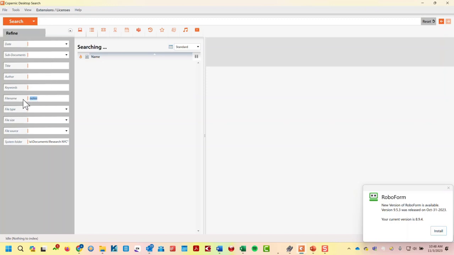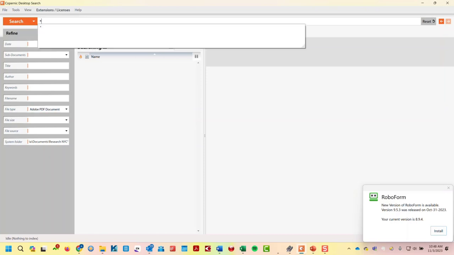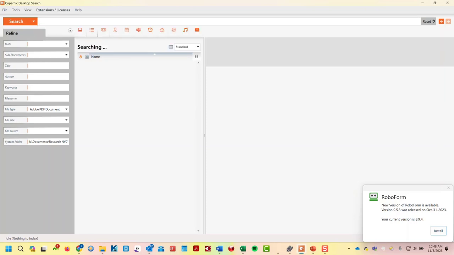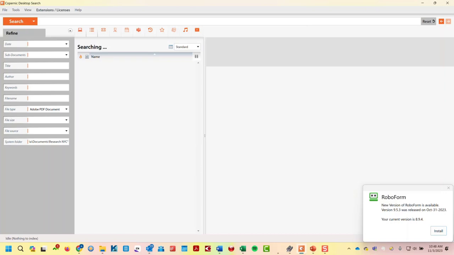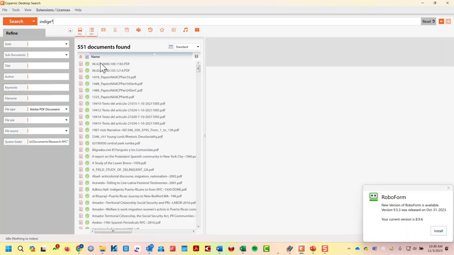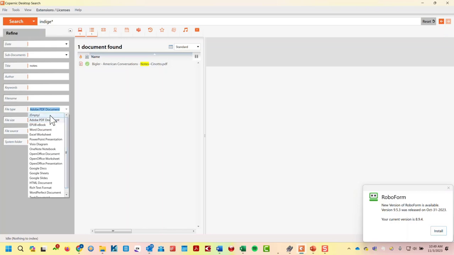So I could search for PDF files that have a specific truncated name in them, let's see, what would be an appropriate one, and also if you think that there's variations, and you want to include them all, right? Or like indigena, indigenous. Of course, it's not a term that appears often in my PDFs or notes, but there it is, right? If I had restricted this to notes, I'm pretty sure that it wouldn't show anywhere.